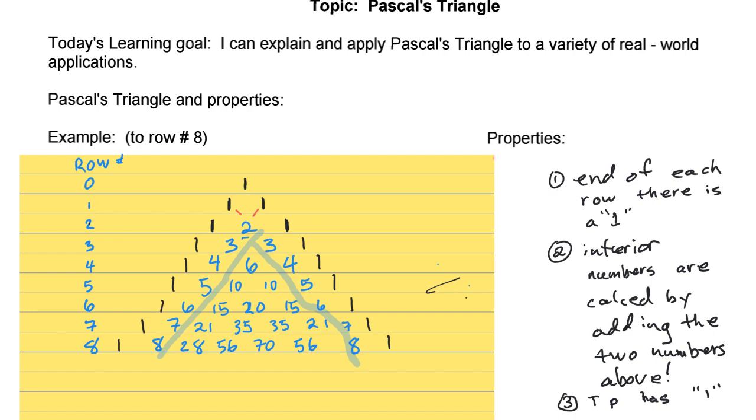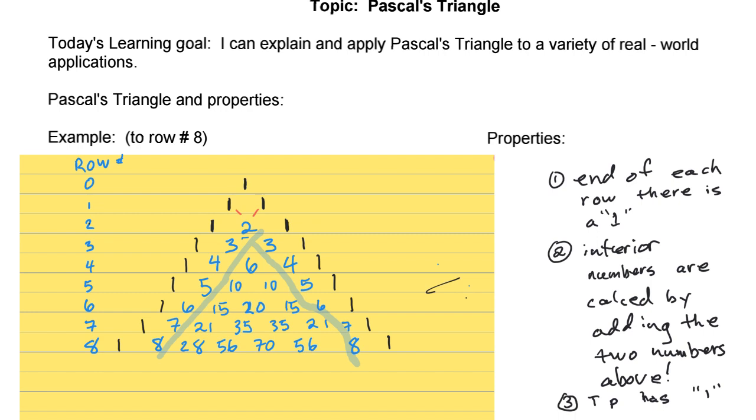But let's say I had the key to the door, and I was in the room. I have a choice to either stay or go. And that is what Pascal's triangle essentially helps us to understand. It helps us to understand the number of choices that we have depending on a situation. So now what I'd like you to do is recognize something about each row.